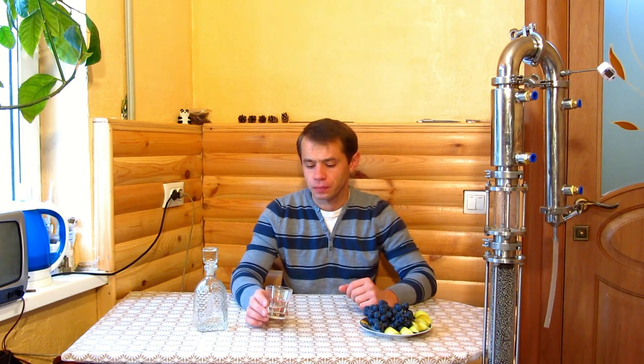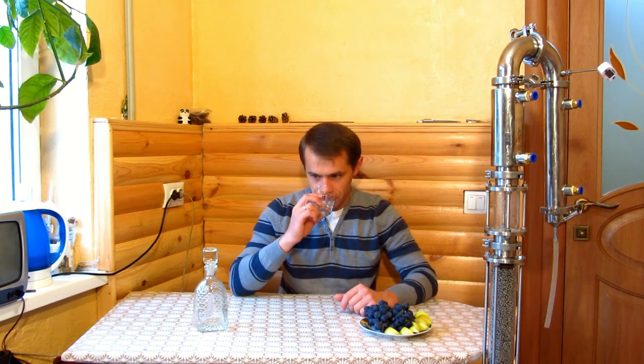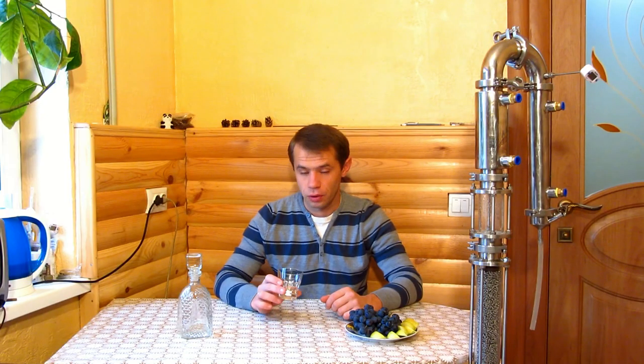It is soft and enveloping, with slight sweetness, and of course a grain and fruit taste. Interestingly, I feel a taste of pear — maybe from the corn — it gives some density to the drink and reminds me of a perfume, with some strawberry taste. So nice. I took a pear for a snack. I recommend this exclusive recipe for preparing a drink in pure form, also for wood chips or stored in a barrel.